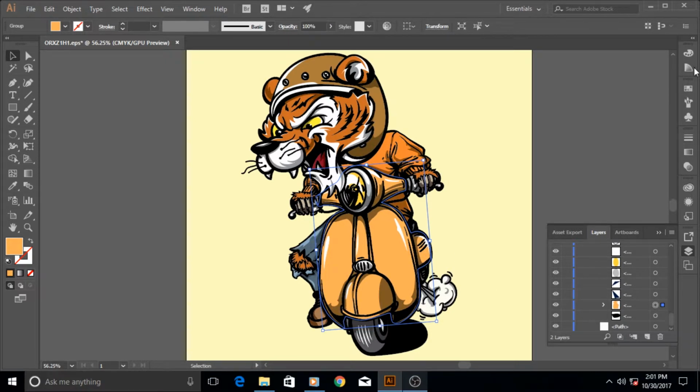Now any change or effect that you apply from your panels, color panels or paint panels, is going to be applied only to this layer, because this is the one that is targeted. Nothing else should be affected in here. Of course, if you made another selection, then the selection would go there. But selecting and isolating things from the layer panel is much easier than selecting with the selection tool or direct selection tool directly, because you do not know which line belongs to which item. Now it has isolated all the lines, and it has just given me the stuff that is inside.